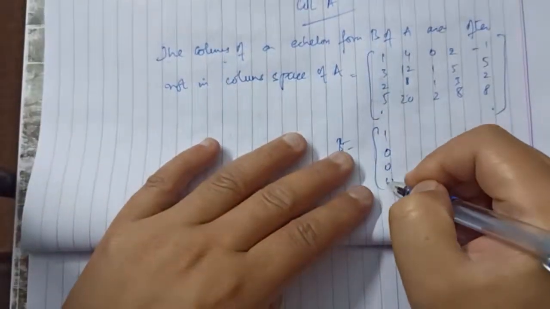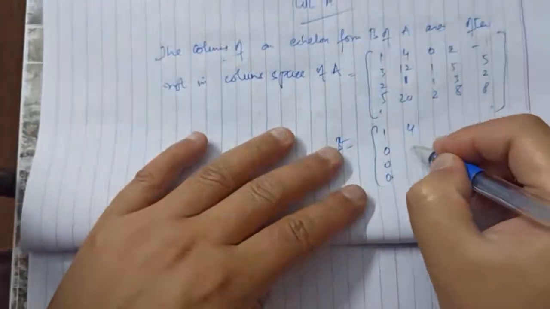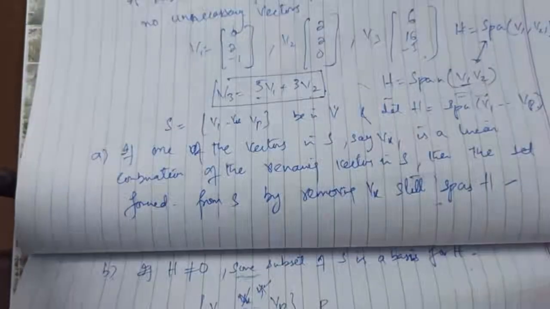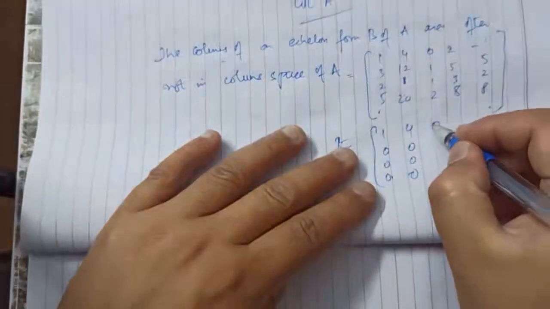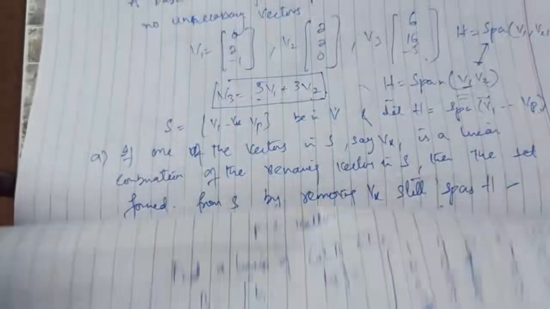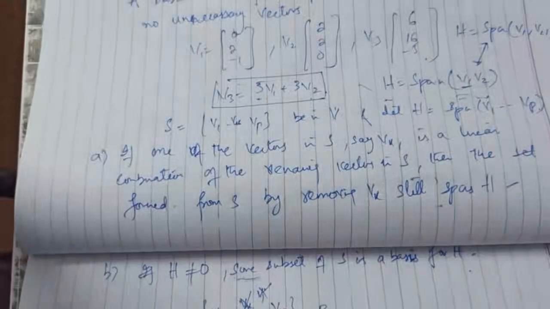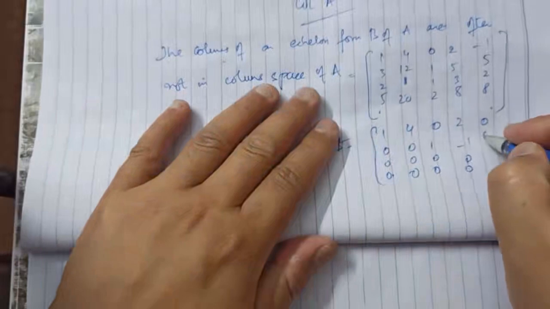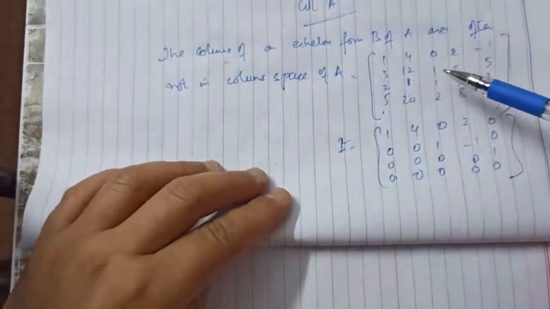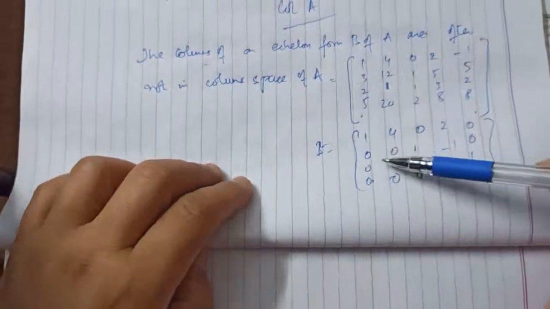1, 0, 0, 0, and this is actually 4, 0, 0. Then you have minus 2, 1, 0, 1, 0, 0, and then you have minus 2, minus 1, 0, 0, 2, minus 1, 0, 0, and you have that as 0, 0, 1, 0. Okay. Now actually you can see here that A has been reduced to B, right?